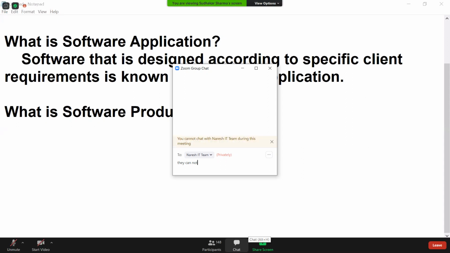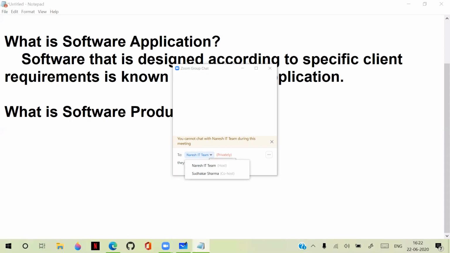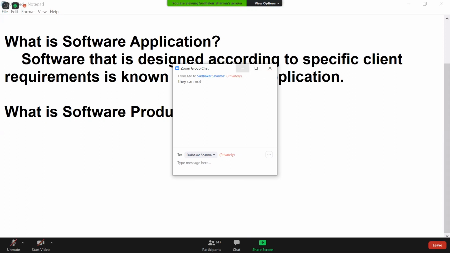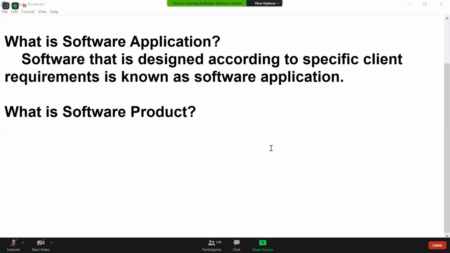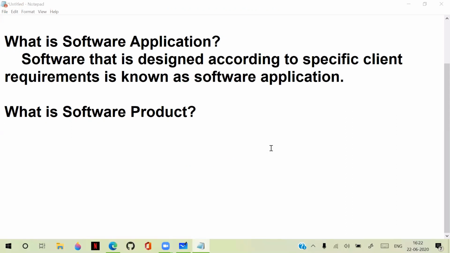No, they cannot use it. That means it is designed for that specific client and according to their requirements. Am I right? Yes.